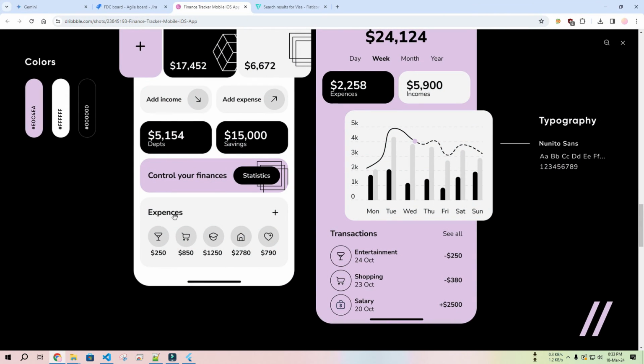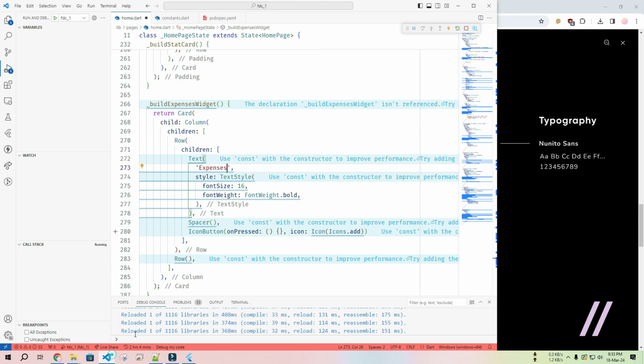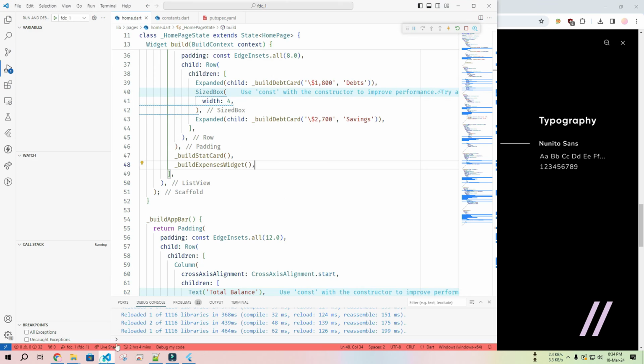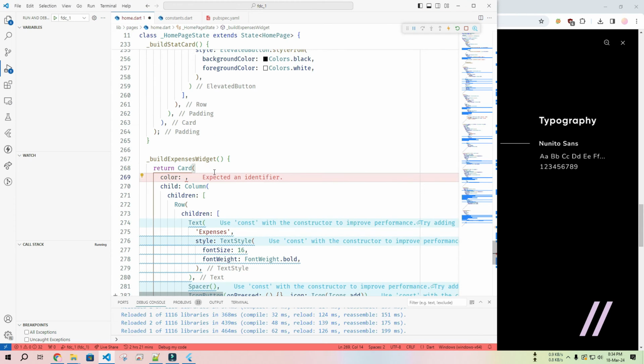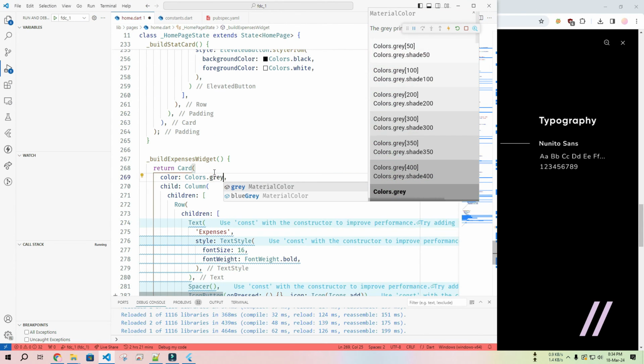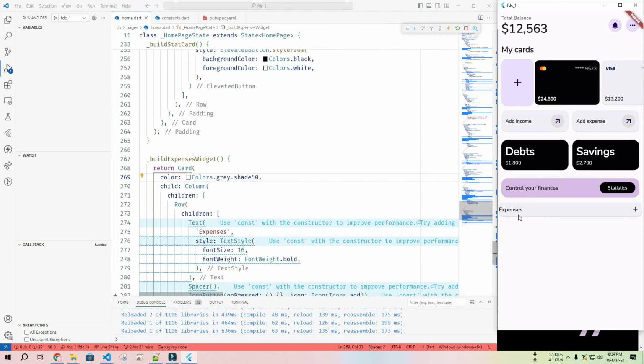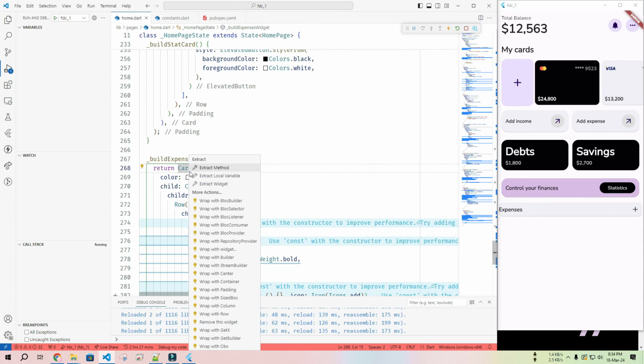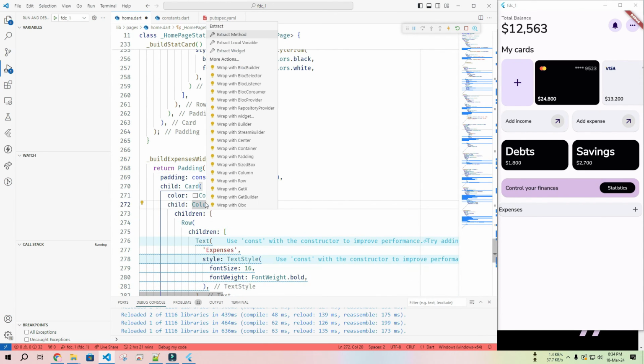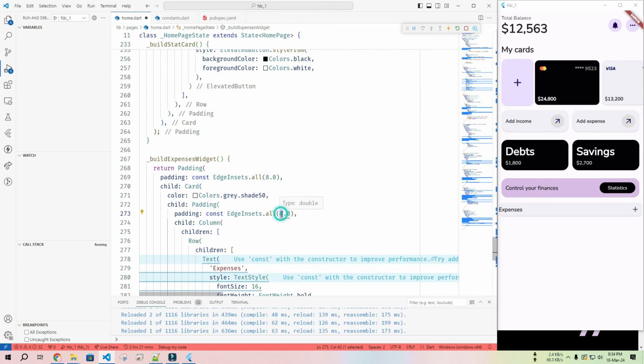There is a typo in expenses, so I'm fixing it, and I have to use that widget in our list view. The color will be gray with shade 50, Colors.grey.shade50. Okay, and I have to wrap it with padding. So there will be padding, and I have to also use padding here. That would be 12. So here's a nice plus icon and its text.